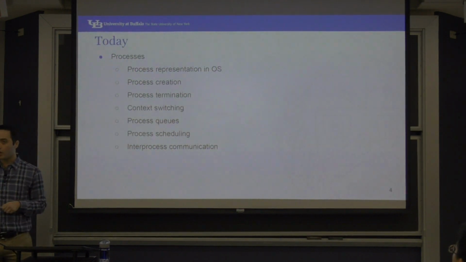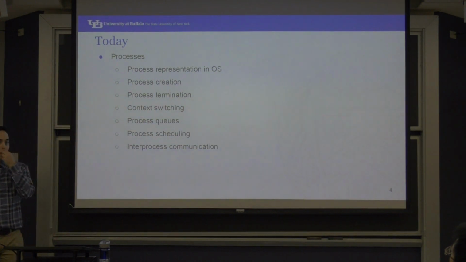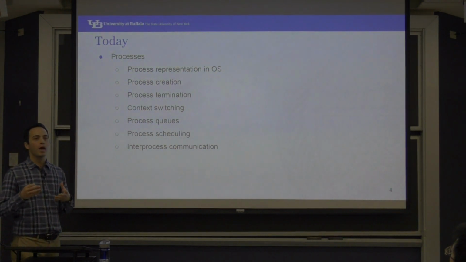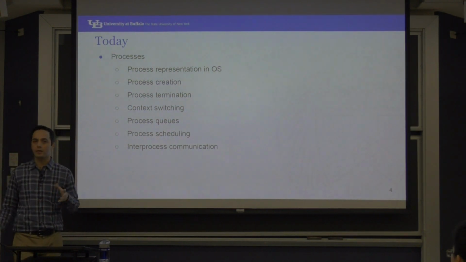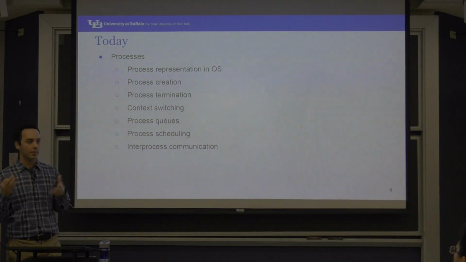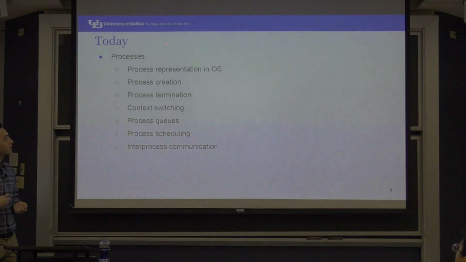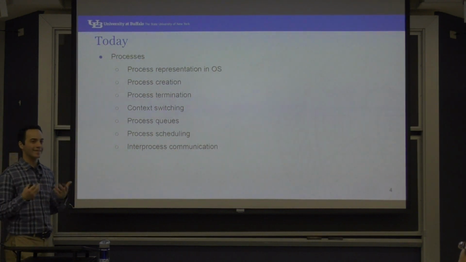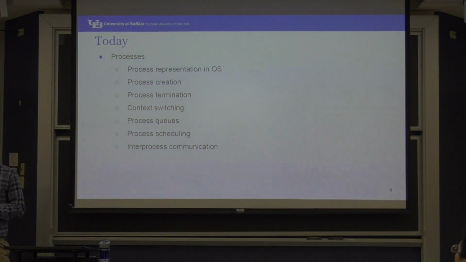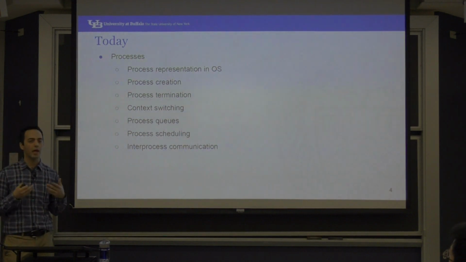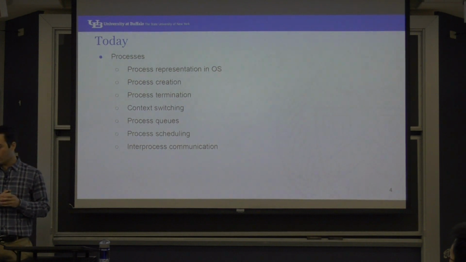So today we're going to talk about processes. Processes are very important, and you'll understand the differences between processes and threads next session. But the concept is different from how it is implemented, for example, in your Pintos source code. So we talk about the representation of the process in the OS, how processes get created or terminated, and how context switching happens and what it actually is. I will try to demonstrate it and make it more clear.